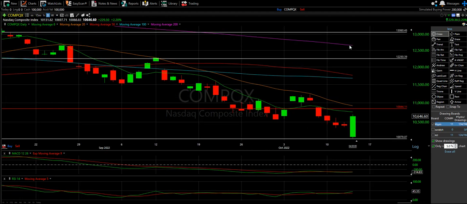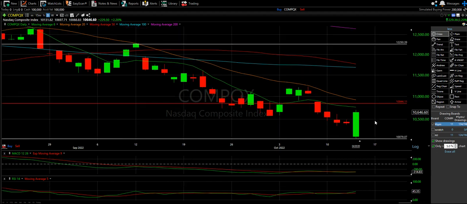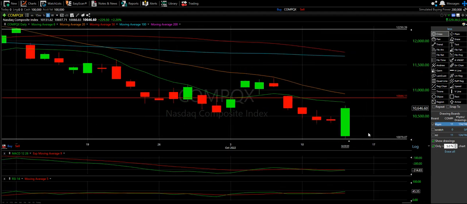So at this point, I'm going to zoom out one more. There we go. So we've lost all 5 of my moving averages on this daily chart. And we use these lines to gauge how it's going to go. But once you don't have these lines anymore, that's where you really have to be able to draw some good support and resistance lines. And almost to the penny, we dropped to it and then it was able to be a support and bounce you up. That's exactly why it's called a support line. So this shouldn't have been a surprise if you watch these videos. It pretty much bounced on support.